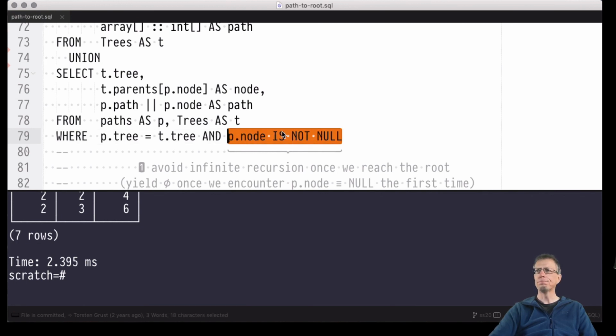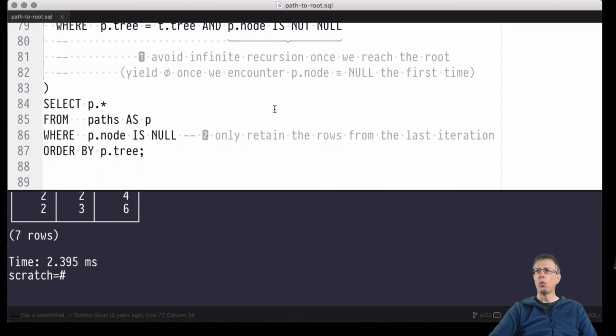We explore the parents array to find the parents of the current node, and that current node would be added to the end of the path that we have found so far. We just elongate it and add the node that we have reached to the end of this particular path that we are constructing. And that would be all about it.